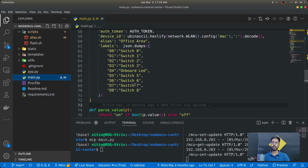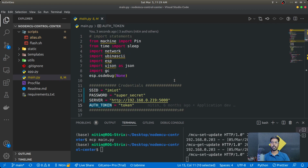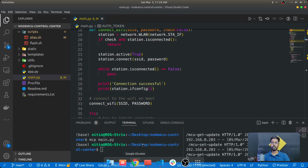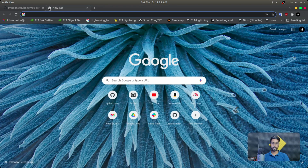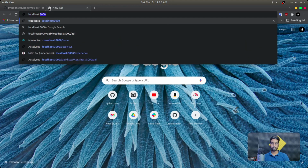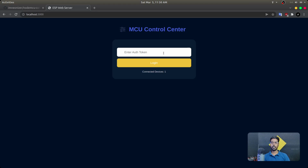When we launch the application, there are a few more things here. You can see there is an auth token. This auth token is basically required so that we can connect to the device. So let's open our browser and visit the local server. It's running on port 5000, so I'll go there, and it asks for the token. You can see at the bottom it says connected devices 1. That means we have one device connected to the server.